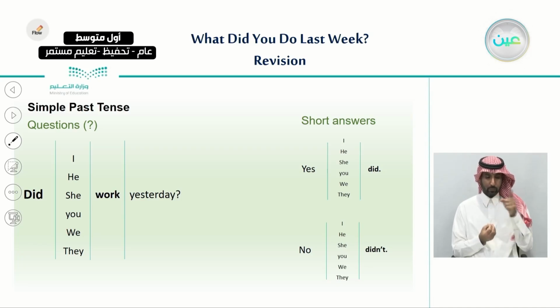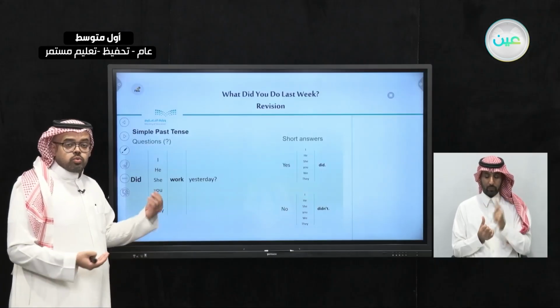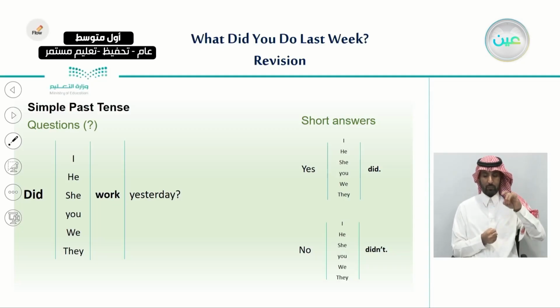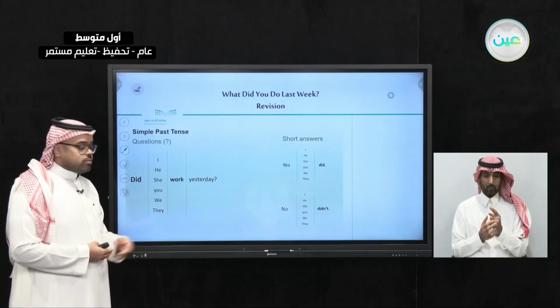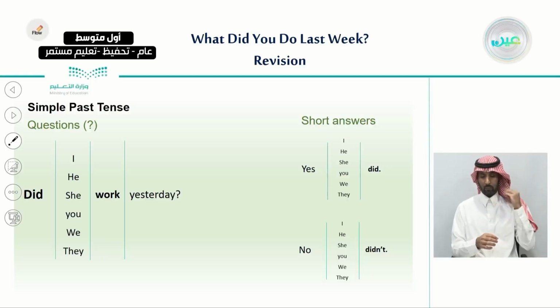So whether in a negative sentence or in a question, when we use did, the verb that comes after did in the same sentence or question we use in its regular form. So here we don't have to add ed or any changes to this verb. And it also helps when we are using a time expression like yesterday. So, did you work yesterday? Did you work yesterday?